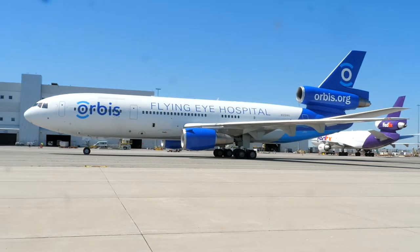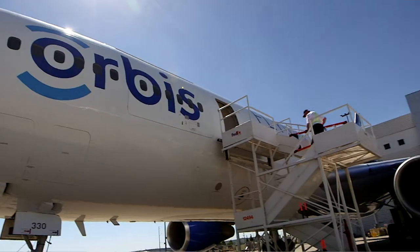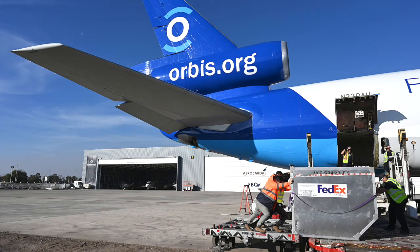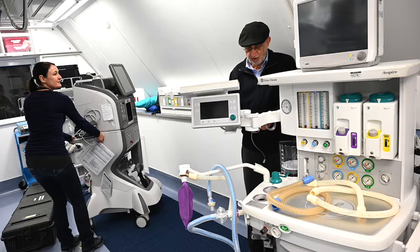There is no other Flying Eye Hospital in the world. As the user of the hospital, it is an engineering masterpiece. When we land at an airport and convert to the Flying Eye Hospital, the only things we ask of our partners are stairs, patients who need our help, and doctors and nurses who want to work with us. Everything else — the airplane is completely self-sufficient. It has its own oxygen concentrator, electrical backup, and water purification systems. Bruce and his team found all these ways to make all of those critical hospital systems work inside a plane and allow us to go around the world and deliver the best training and clinical care possible.